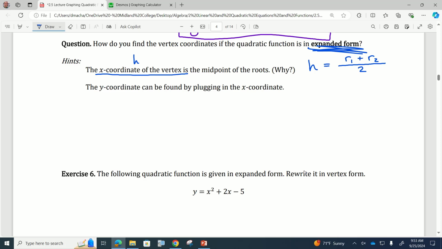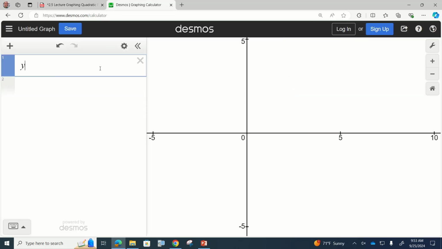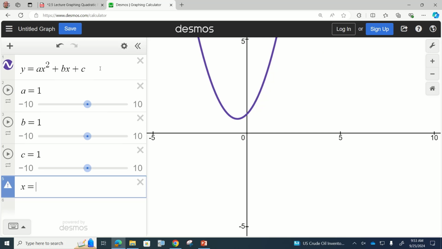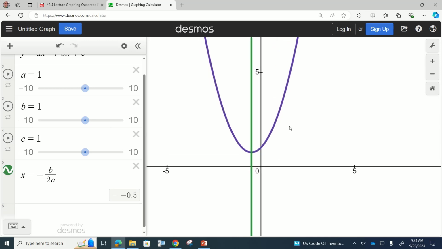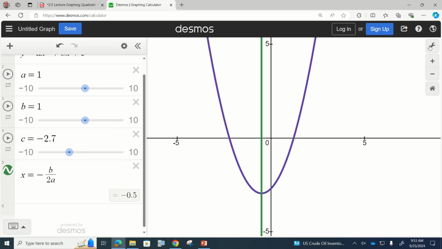The reason that happens every single time is because I could write down any old quadratic function, and I could draw the axis of symmetry here. And you'll notice the axis of symmetry always passes through the vertex. And since this parabola has bilateral symmetry, the axis of symmetry is halfway between the roots. I don't know if I said this, but the roots are the x-intercepts. So the roots are the places where this purple curve passes through the x-axis. And the x-coordinate of the vertex is right here. It's going to be halfway between the roots every time.